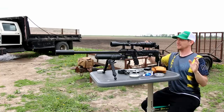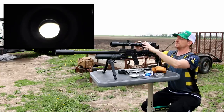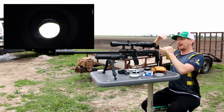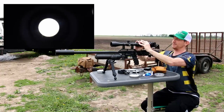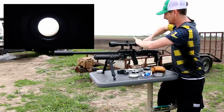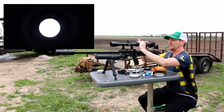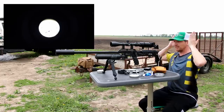There we go. Oh, and watch this. Here's a pro tip for scope camming. When you get things situated, you can still see recording through this that it isn't perfectly straight down the pipe. You keep the magnification out a bit. You see that? So what I do is tighten her down. I get that without any dark halos on the sides. Now you can see that's right down the pipe.